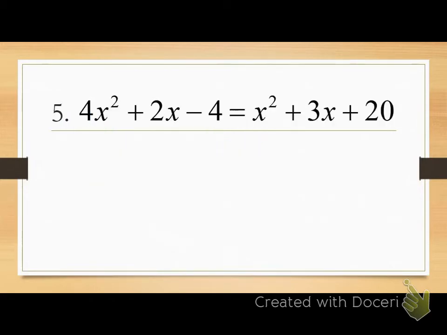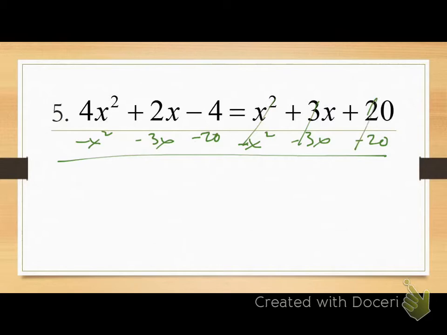Okay? All right. The only way that we can actually complicate this is to make you do more work to put your equation in standard form, like number 5. Okay? It's not a big deal. We still have to get this in standard form. We still have to move everything over to one side. We still have to be able to see that 0 to know where the 0 was plugged in for your y. No problem. I'm going to subtract x squared. I'm going to subtract 3x. And I'm going to subtract 20, all at the same time. And you can do them one step at a time if you'd like. But we do that, and this entire side turns into 0.